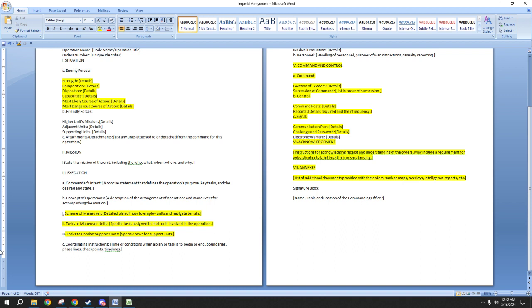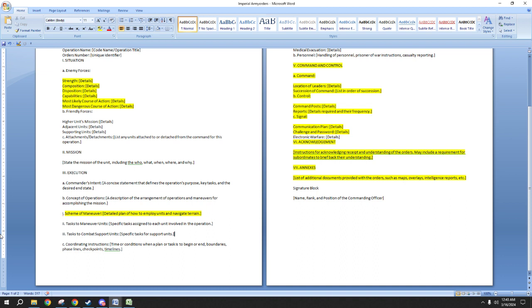This is another thing, coordinating instructions. Time you're going to touch this off. I want you to do this. These aren't really that difficult. The terrain thing I can see getting rid of because you might not have enough detail for every map or something like that. I mean, I can draw out a sketch or something. It's not going to win any art awards, whatever. But we'll talk about that.